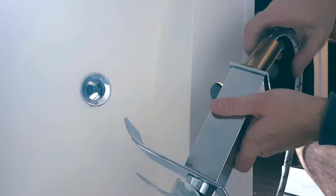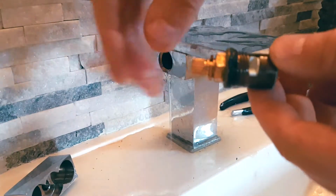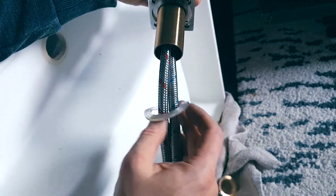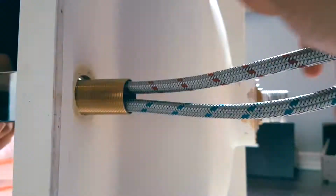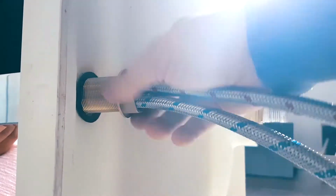And let's screw this in. Alright, so here is your cartridge and here's the valve, and that's how it opens the water flow and closes. Once you screw this piece into your tap, grab your plastic, transparent O-ring, and now we're going to feed this through the hole in your sink. Next, we're going to put our black washer and then our nut underneath. So as we're tightening it, we're making sure that this O-ring doesn't come out of any of the edges.